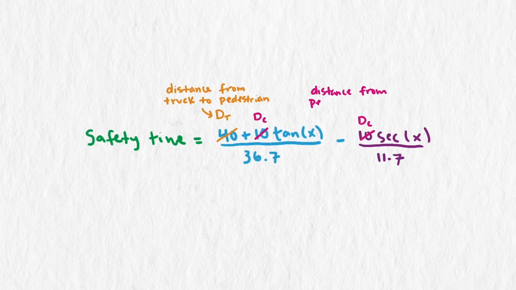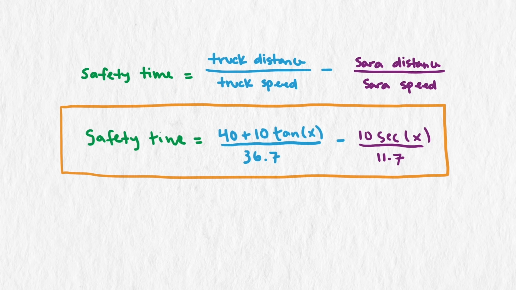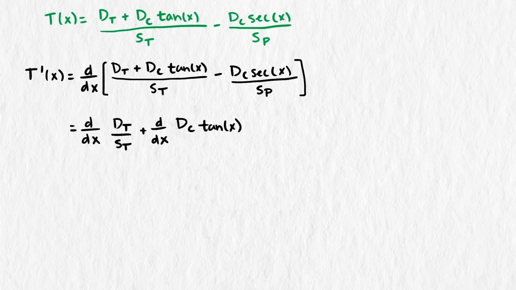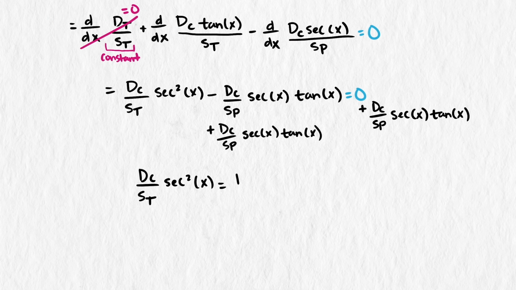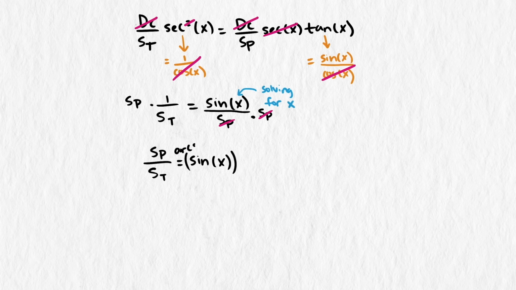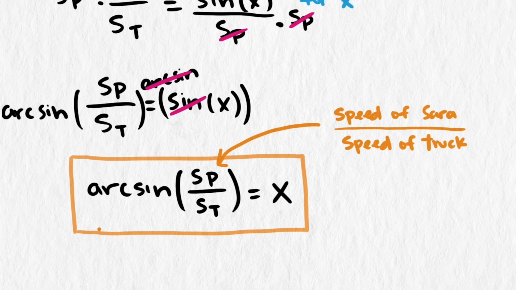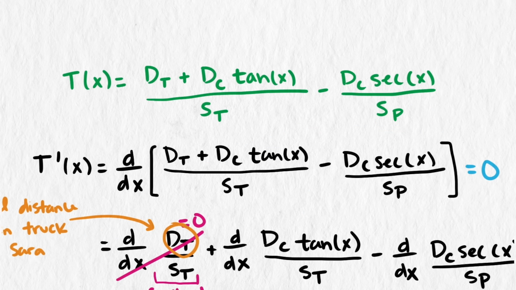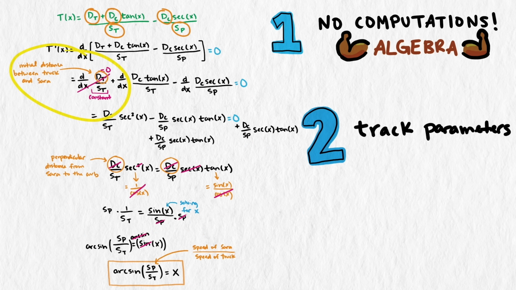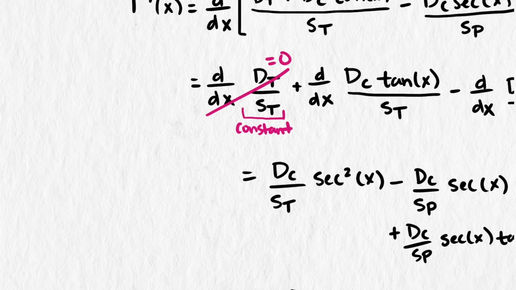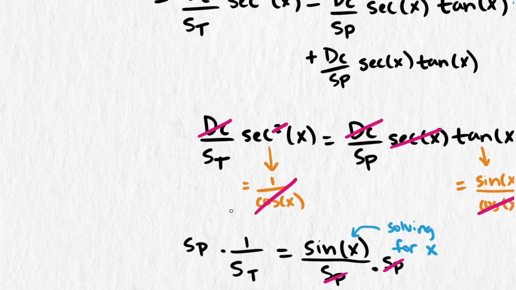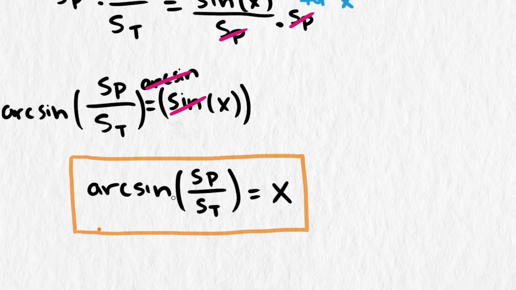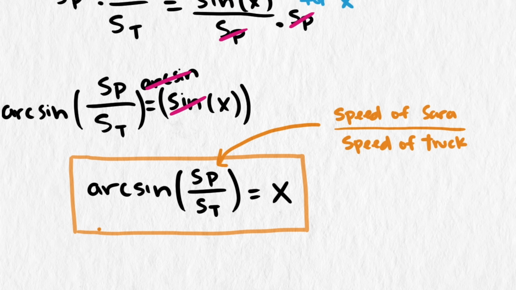Alright, as a quick summary, what we did in this video is we wrote down a general model with parameters representing the initial conditions of the situation. We took the derivative of our safety time function to find the angle that maximized the safety time. We found a formula for the optimal angle. The optimal angle only depends on the relative speeds in the situation, and we used what we learned to start to make sense of the soccer and the football situations. We also saw some of the advantages of using a general model, rather than one with specific values. The general model made it easier to understand how the different quantities in the situation, the distances and speeds, impacted the optimal angle, and it made it easier to find a general formula to apply to other situations.